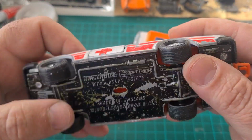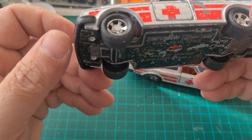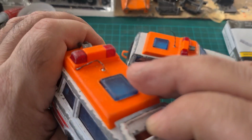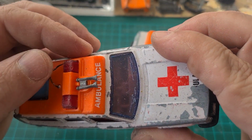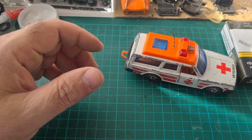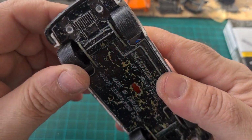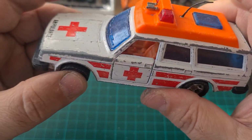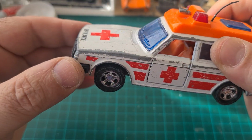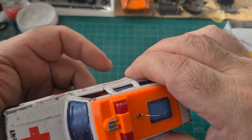An ambulance as well, Matchbox. All there. This is a little bit beat up. Bumpers loose. This I might do. By the way, it's all there. Even the antenna is there, lights there, yeah, I might do this one. Exactly the same as the other one. Suspension looks like it's broken on this one, yeah. But all there, same thing. Bumper loose. But yeah, it's Matchbox, all these, the Matchbox King Size.